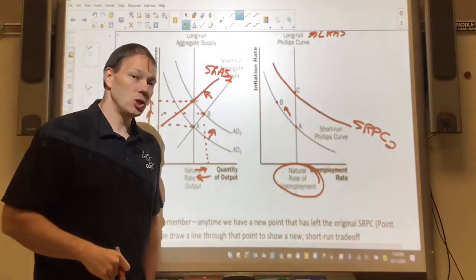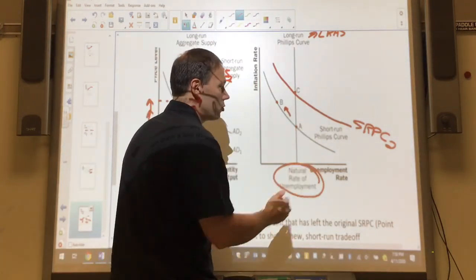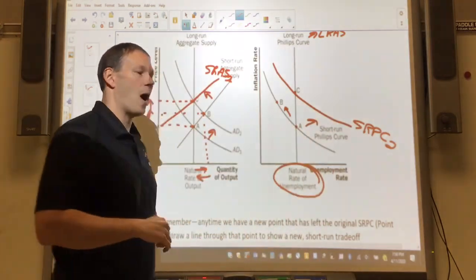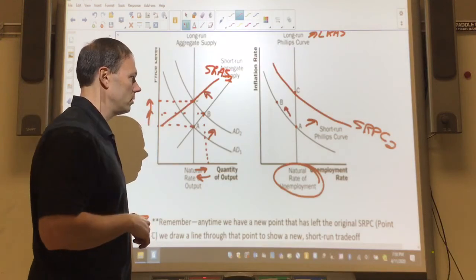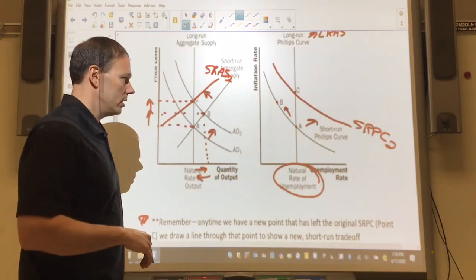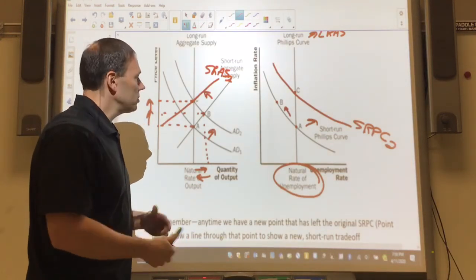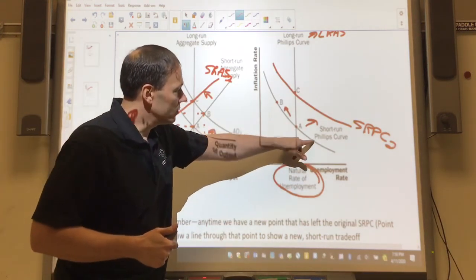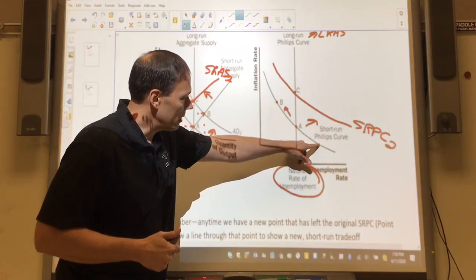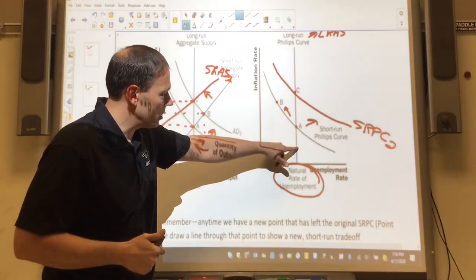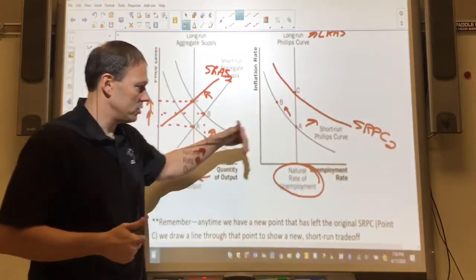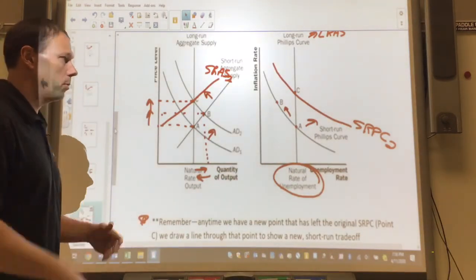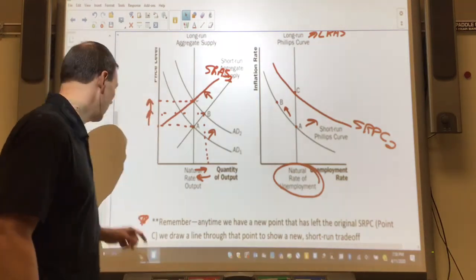And that way, if they ask you, in the long run, what's going to happen to the short run Phillips curve, you can say it's going to move rightward, or you can say it's going to move outward. Those would be the best ways of phrasing that. It's going to move rightward or outward in order to get to that point. So that's the Phillips curve. If it was the opposite, if it was a decrease in aggregate demand, we would move to the right along the Phillips curve. That point would eventually migrate back over here, and we'd have a new curve that has shifted left. So you can work that out on your own, but it's the same concept or process, just in reverse. So that's the Phillips curve.